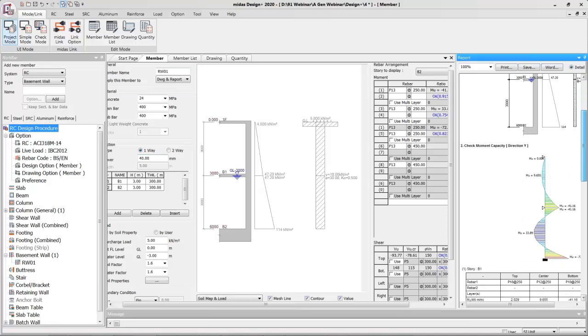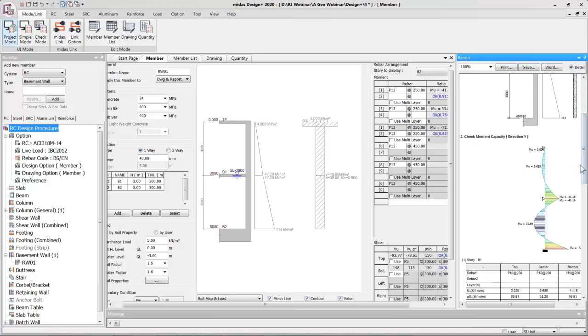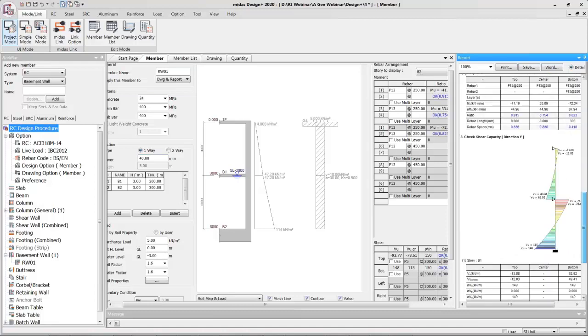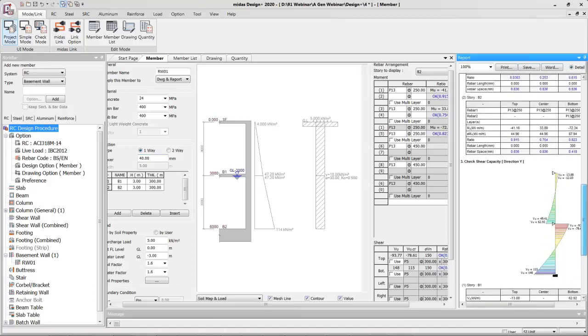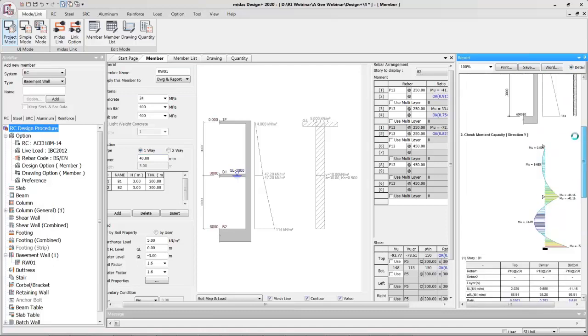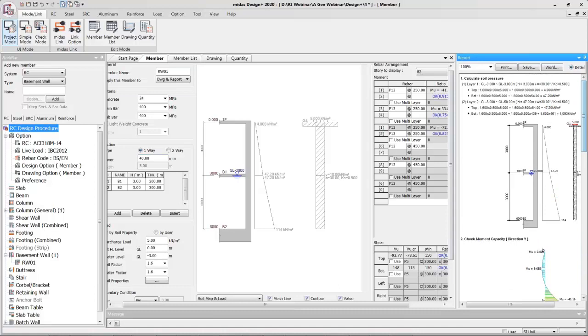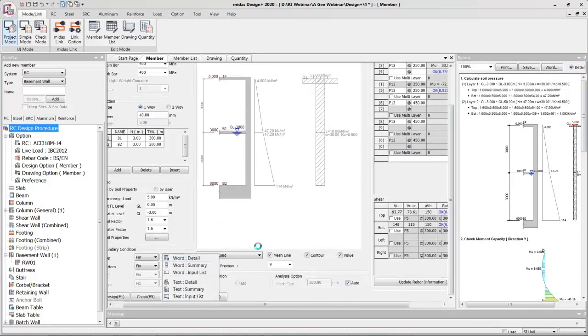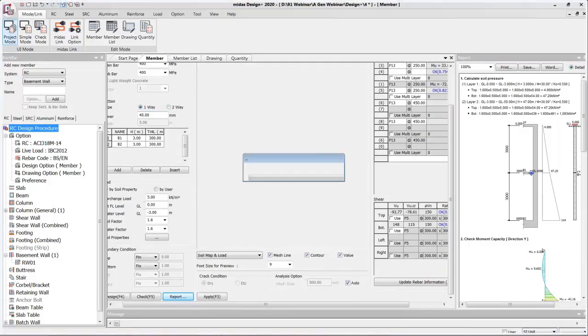You can see the moment capacity diagram, the shear capacity diagram is given, and this entirely can be printed in the form of a Word document. So again, a detailed Word file can be generated easily for the basement wall design.